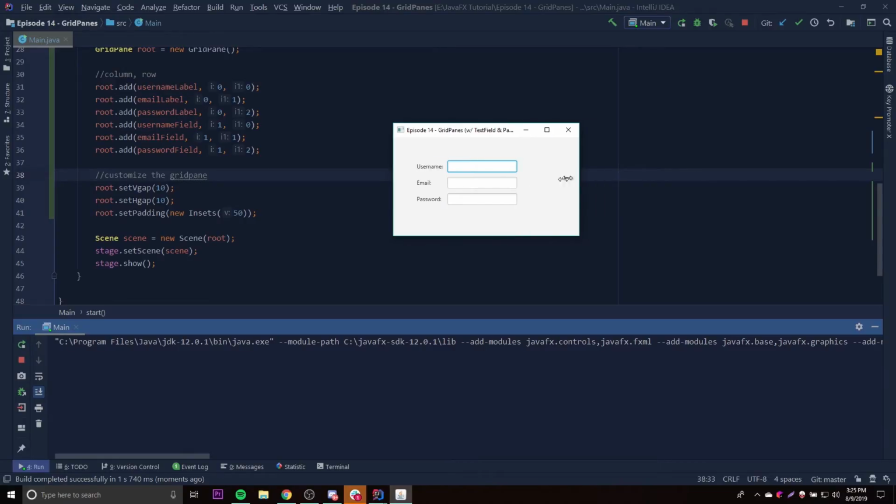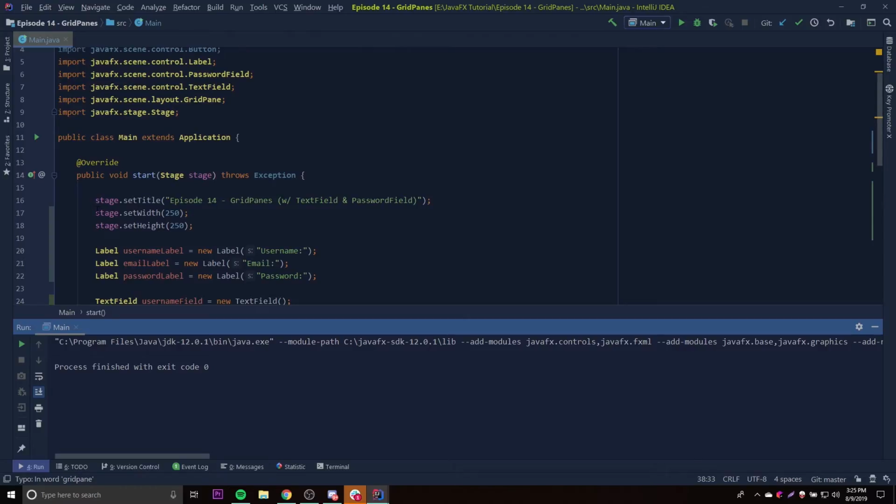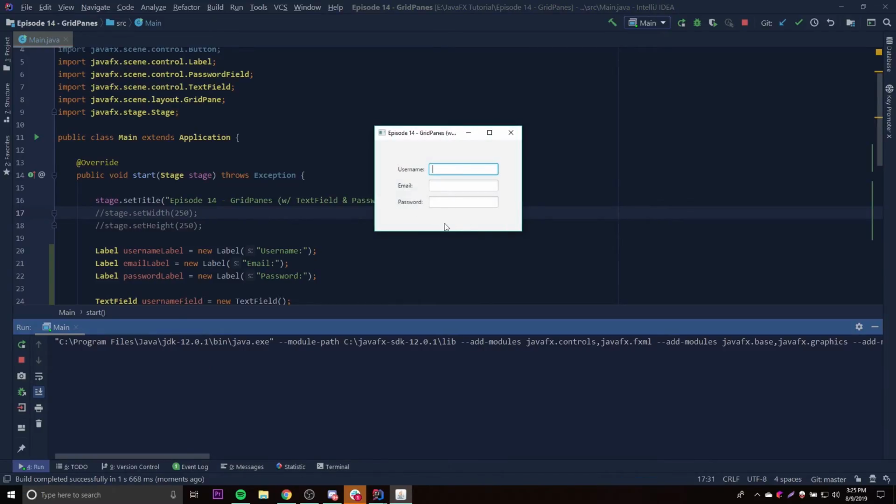And the screen needs to be expanded though. So if you want it to automatically expand, we can just go ahead and comment this out again so we can see how that works. Shift F10. And boom, that looks actually really good, right? So yeah, that looks perfect, right? We get a good amount of spacing around our entire form that we have created here, right?